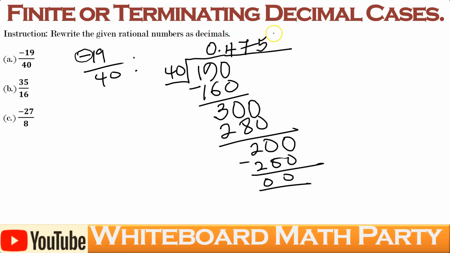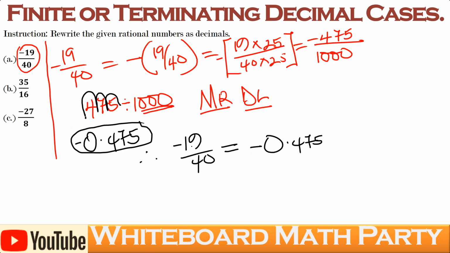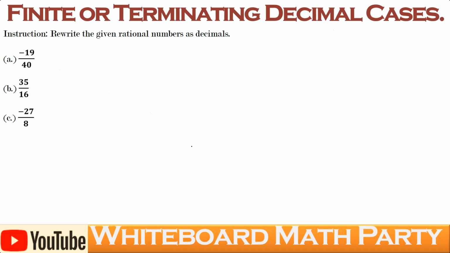So it simply means that the number you see up here becomes our answer. But don't forget you are dealing with a negative. Hence, we simply say that when we divide negative 19 by the number 40, we arrive at negative 0.475. This is what it is. We've gotten this answer. I hope you get that. We've just solved a case of negative rational number and we have arrived at this answer. The same answer we got when we solved with the first method. Do you remember this method? Okay, so since we've arrived at this, let's solve the second example.